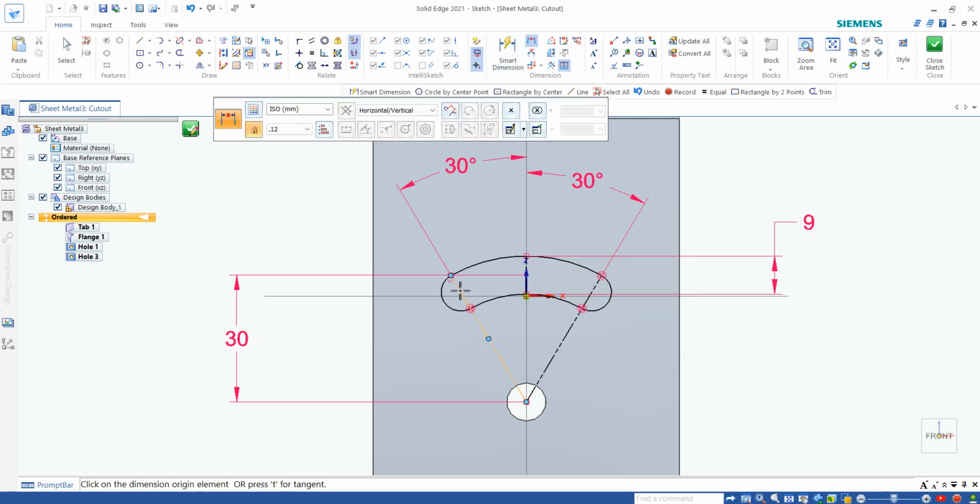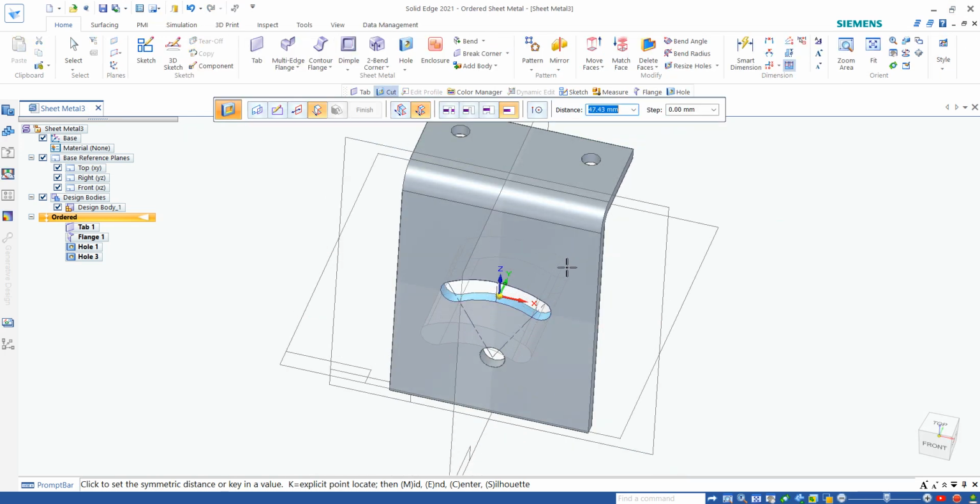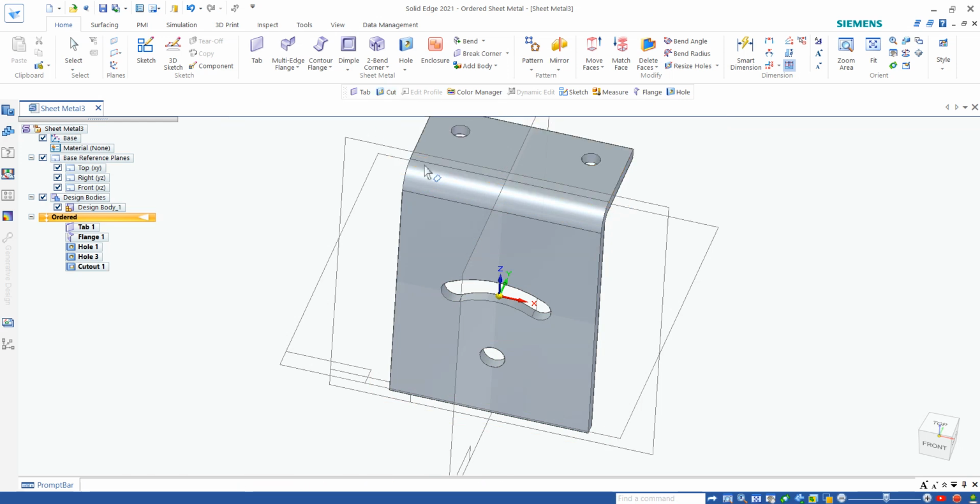And if you want to cross check, you can see here is 15 mm. Also click on right mm. This is also 15 mm. So our sketch is ready now. You can close the sketch and you can cut this. You can also cut this on one side only, through next, just pencil.